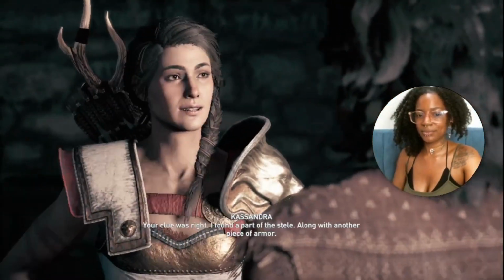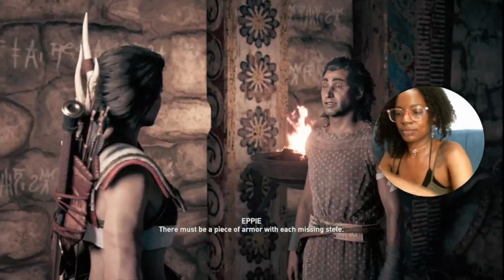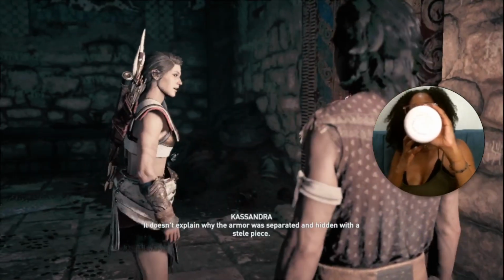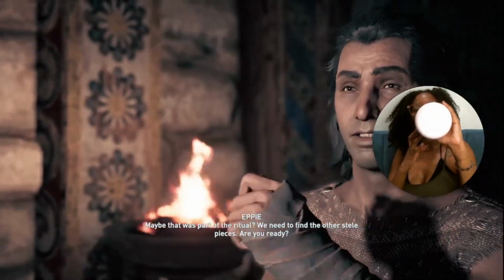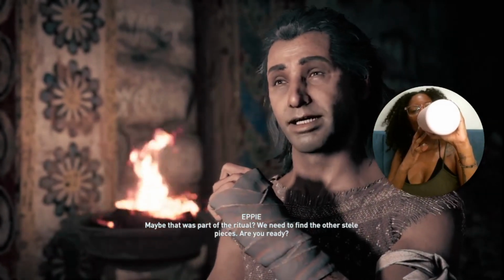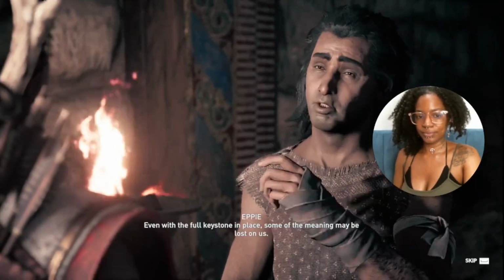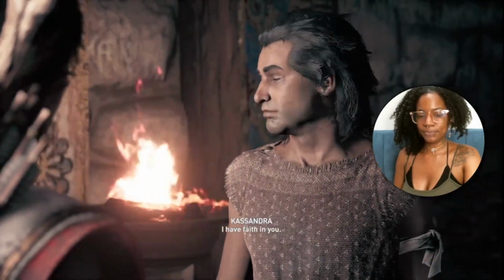Your clue was right. I found a part of the stele along with another piece of armor. There must be a piece of armor with each missing stele. But why? This section here refers to a ritual. It doesn't explain why the armor was separated and hidden with a stele piece. Maybe that was part of the ritual? We need to find the other stele pieces. Are you ready? If we found these, then we'll find the other stele pieces too. I'll go look. Even with the full keystone in place, some of the meaning may be lost on us. I have faith in you.